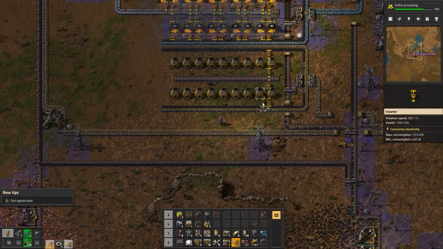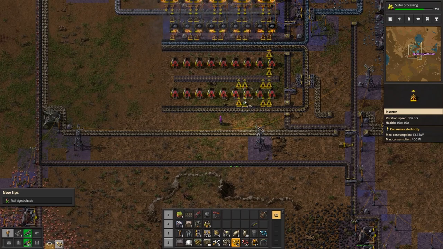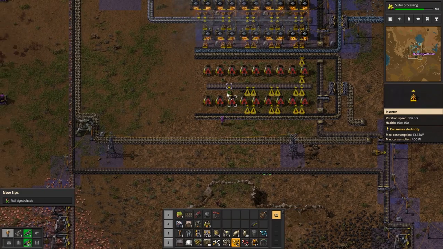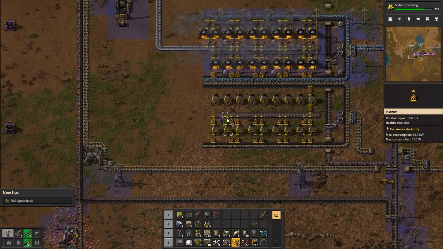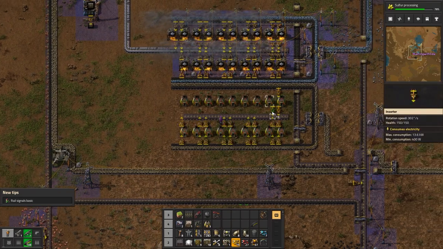So we're going to go one here, one here, one here, one here, and so on along the row, and then one here and one here. Right. And the same on the other side.